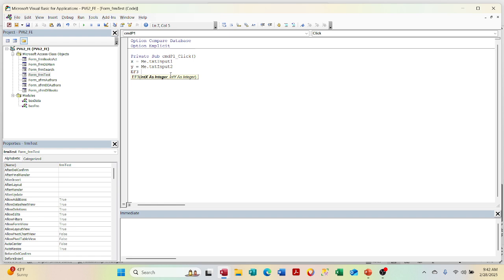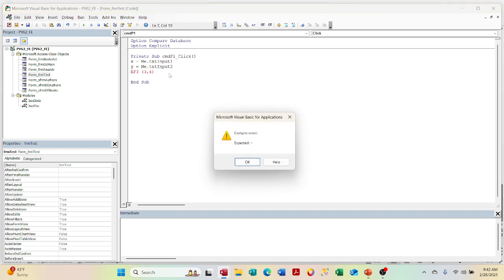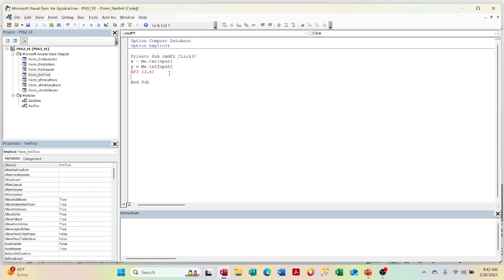You'll get an error for that. What it will do is expect that data then to be passed to another variable. I'm going to show you what happens. Yep, expected equals, right? So we don't need that. What you do is you just have, in this case, x comma y.